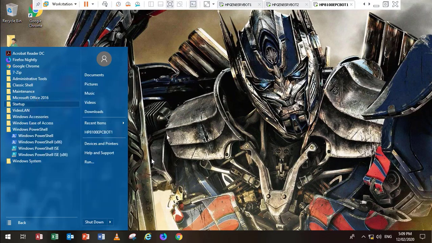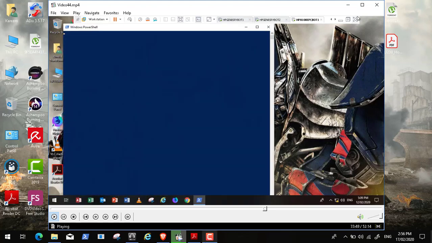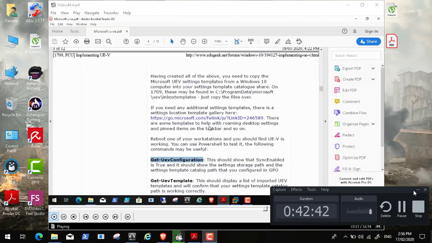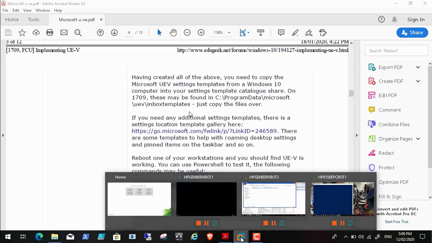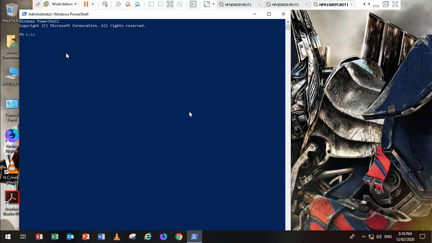Here we will run this PowerShell as administrator. And then we will use this command, Get-UevConfiguration, and press enter.